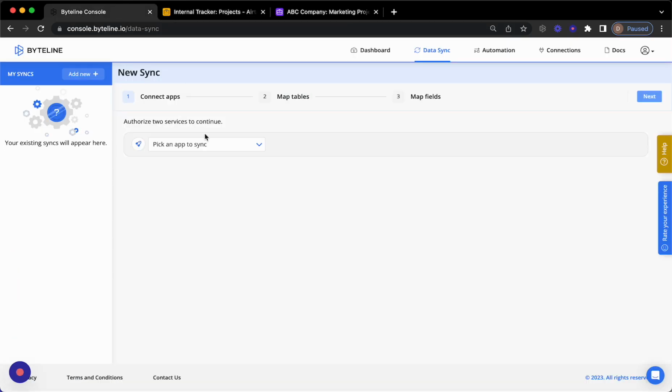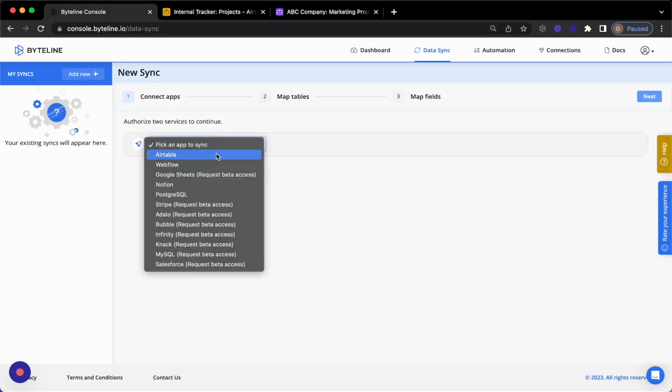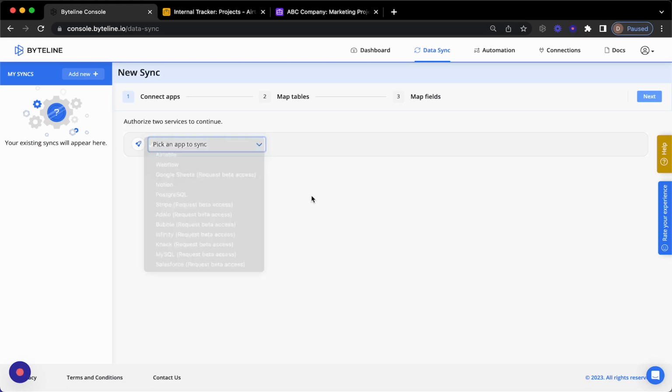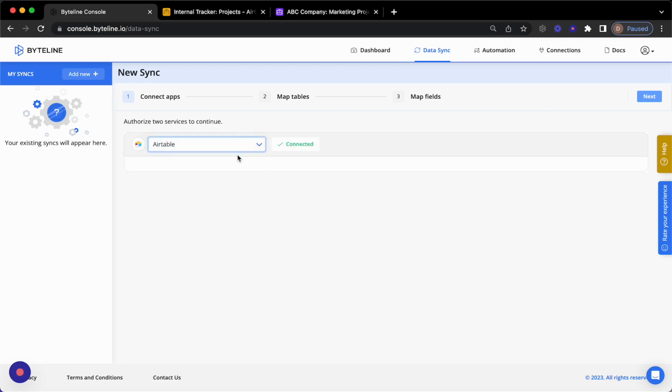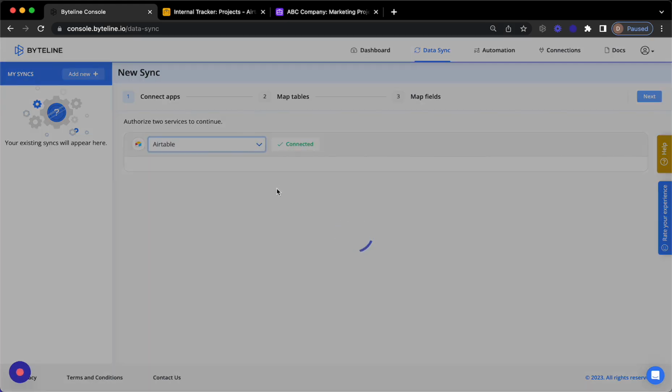So let's go ahead and start configuring our sync. I've already established connections with the Airtable bases to the Byteline console, so now I can just start configuring the sync. I'm going to start with our internal tracker here.